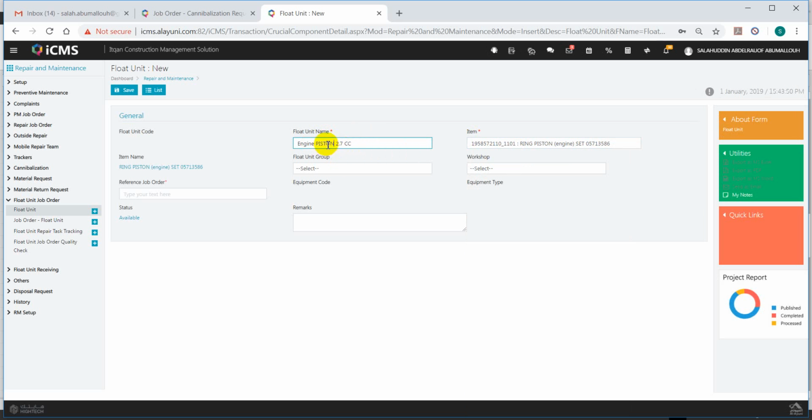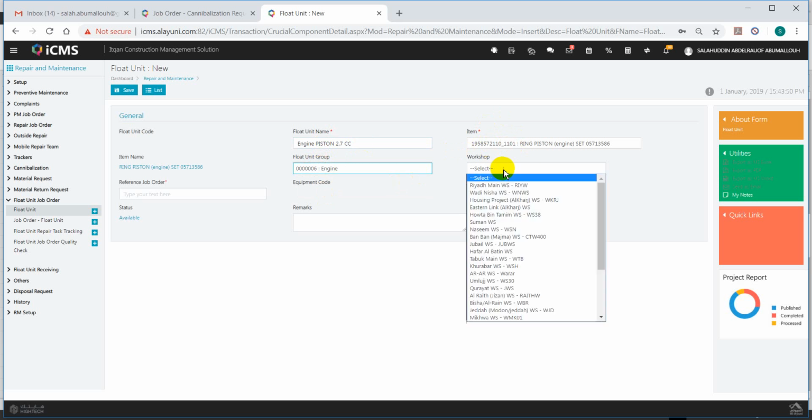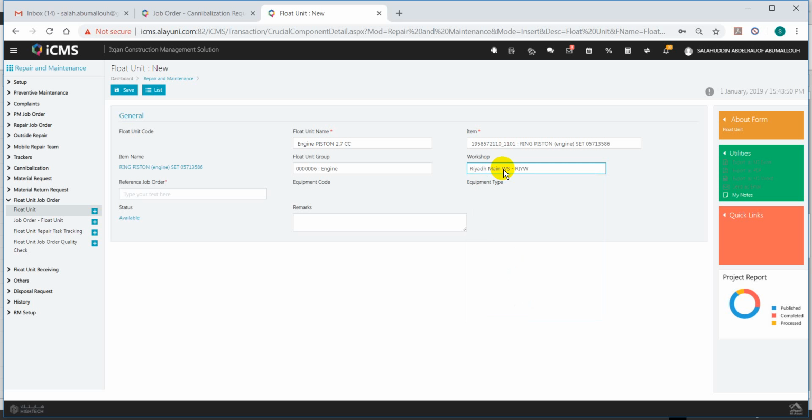So I have defined it, and linked it to an item that exists in my item list. Float unit group: if you remember in the master file, there was a grouping. This is only for the sake of more arrangement. So the group is engines. Workshop: where will this happen? It will happen, for example, in this particular workshop. I will select Riyadh main workshop.